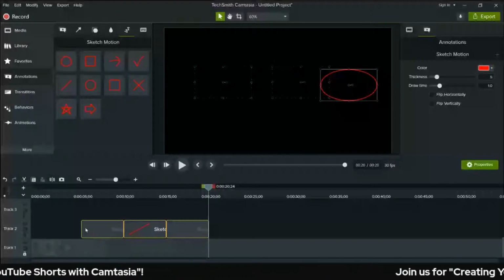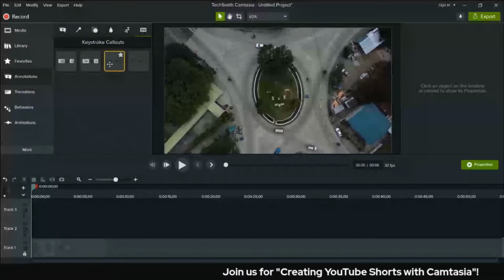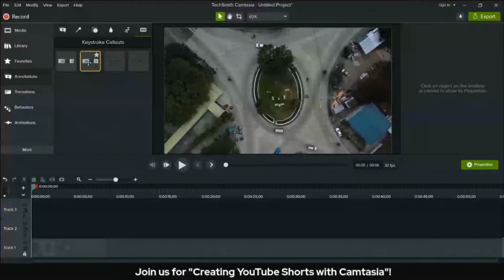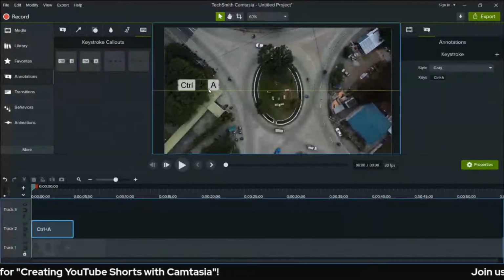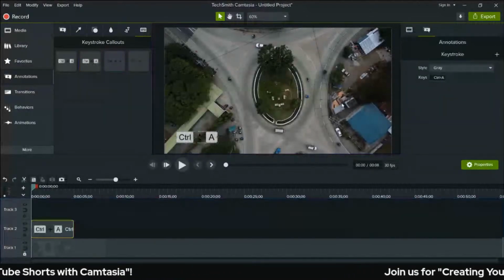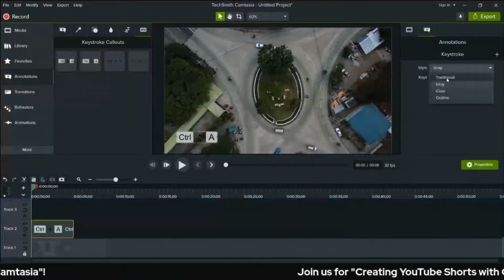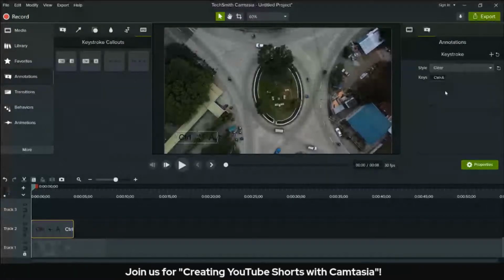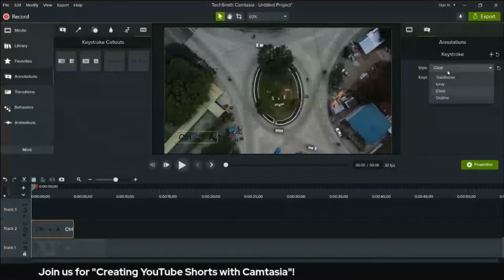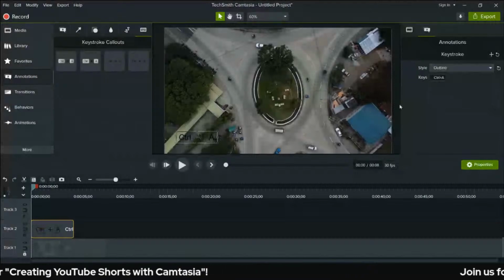And here we also have keystroke callouts, good for creating courses or teaching on a software. You know, Control A, you can change the keys, the style, traditional, we have gray, we have clear, and we have an outline. Okay, so let's delete that.